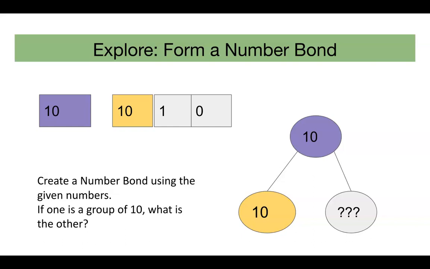This is an interesting question. It's not between 11 and 19, but it does force them to really look at the number and say, well, the number is 10 and there's a group of 10. What do I have to add to that? And of course, it's 0, but letting them really think about that.